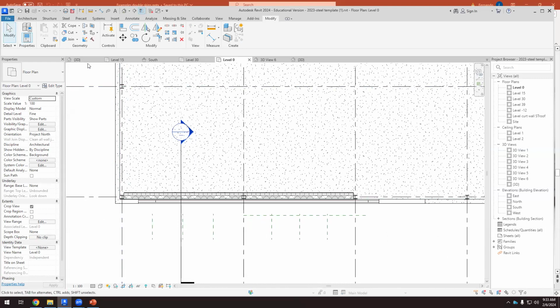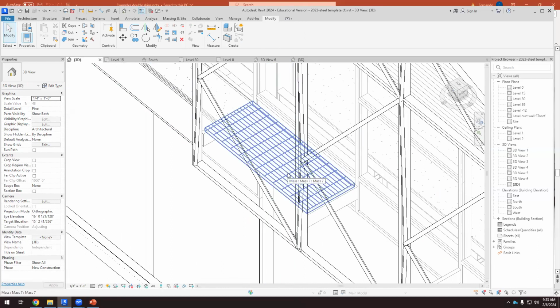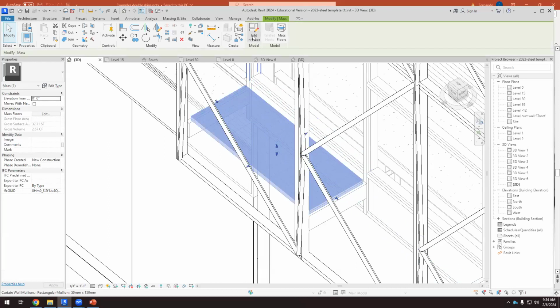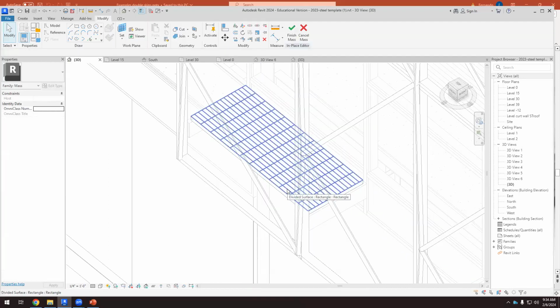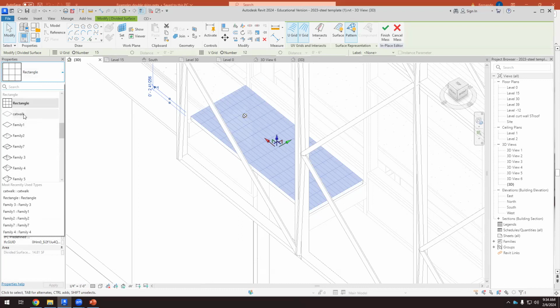Okay. So now on the 3D view, I have the mass that I have created. So I select the mass. I edit in place. I have to select the surface. And now if I display this, or if I click here in rectangle, we have the catwalk family here.